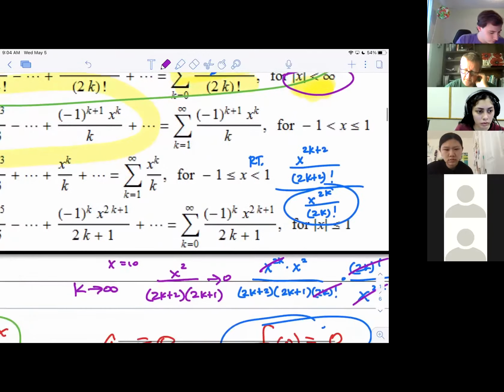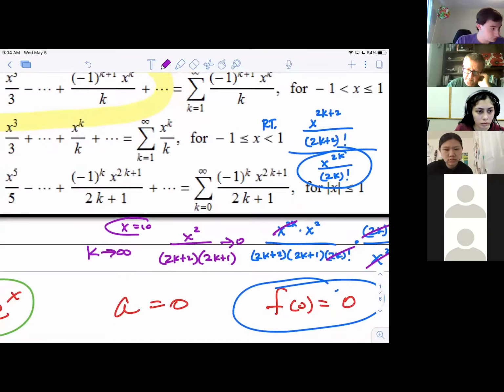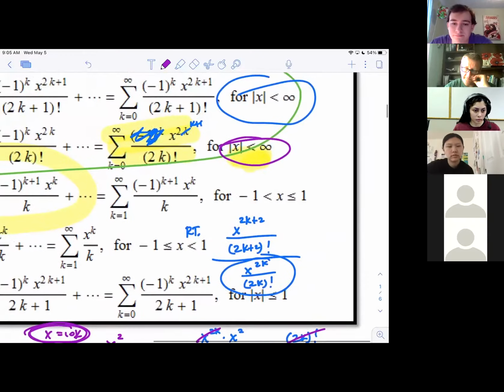And we're basically saying, well, look at that. You could pick x to be any number you want here. A number, not infinity. Infinity is not a number. Pick 10,000 if you want to. 10,000 over infinity squared is 0. It's on its way to 0. That's why this radius of convergence is infinity. That's why I can pick any number I want.